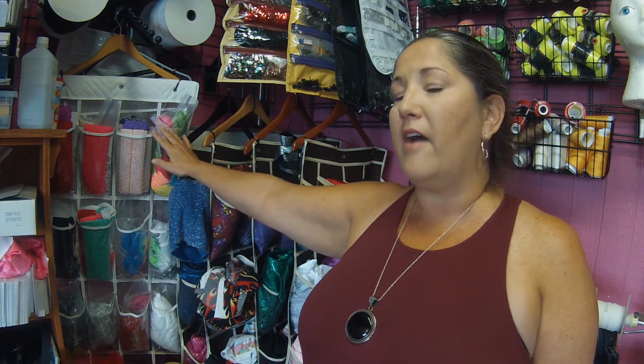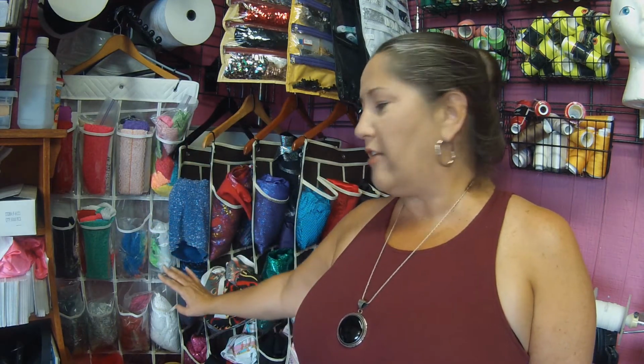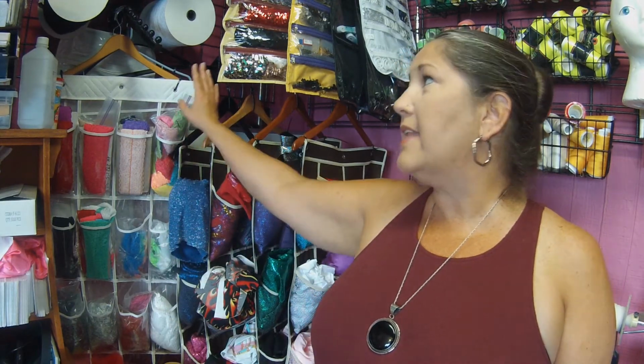And I did have an extra one that was clear, and it ended up working really well for the different laces I have. So I've got wider laces, narrower laces, I've got fringe. You can put all kinds of other things in these bags, and the wood hangers do work out the best.